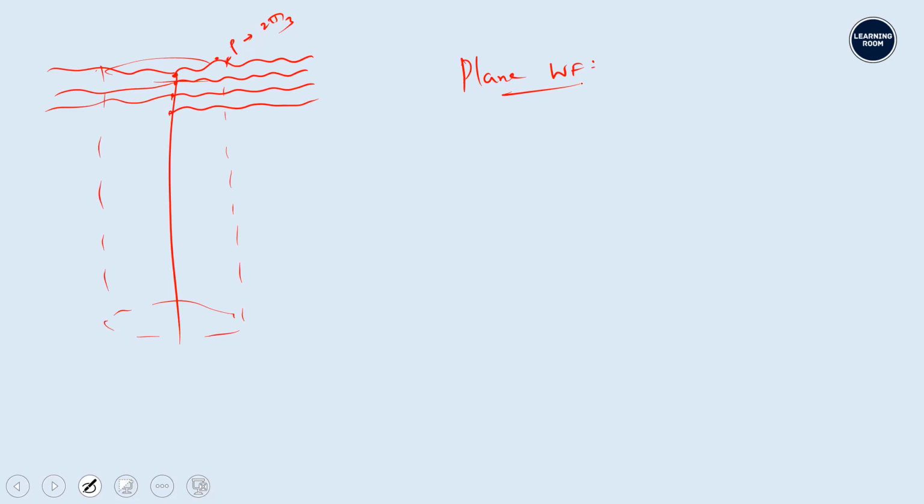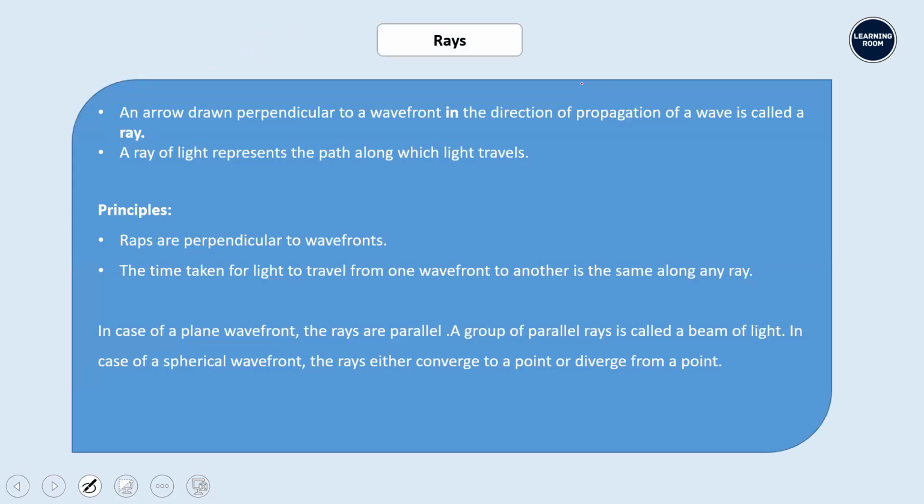Okay. So the first point that we discussed is wavefront. The next concept that we need to discuss is ray. So ray is nothing but what you discussed in the previous chapter, ray optics. The only thing is we are going to see how a ray is supposed to be drawn for a wavefront. So basically, what is a ray? A ray is a one-dimensional shape which has a starting point but no ending point, right? So if you draw an arrow mark, an arrow is basically called a ray.